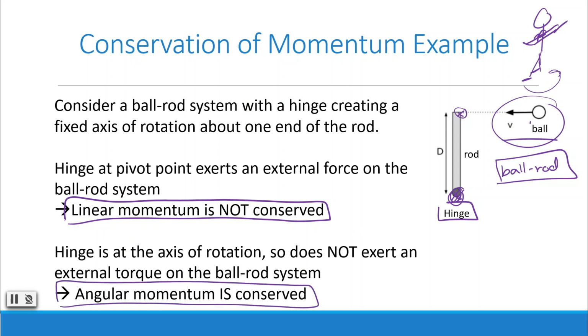There is going to be angular momentum at the end because this thing is going to be rotating. But where's the angular momentum at the start? Well, the ball itself can be treated just like a point mass moving in a straight line as having both linear momentum and angular momentum. So I am not converting linear momentum into angular momentum, because whatever angular momentum I had at the start is the same angular momentum I have to have at the end. But linear momentum will be lost from the system because of that net external force.